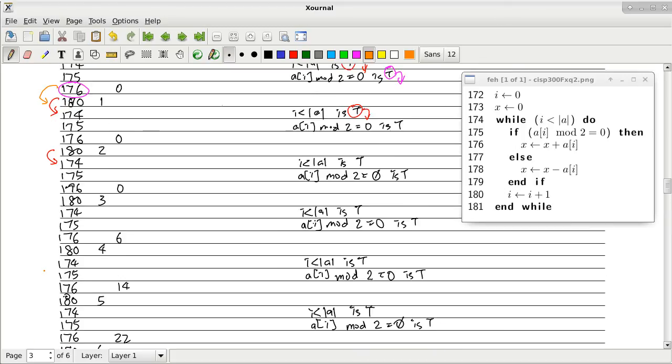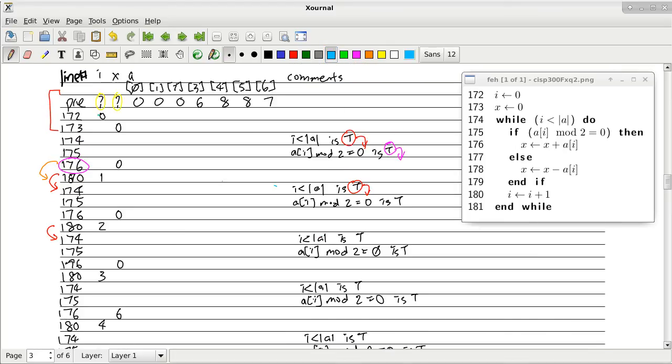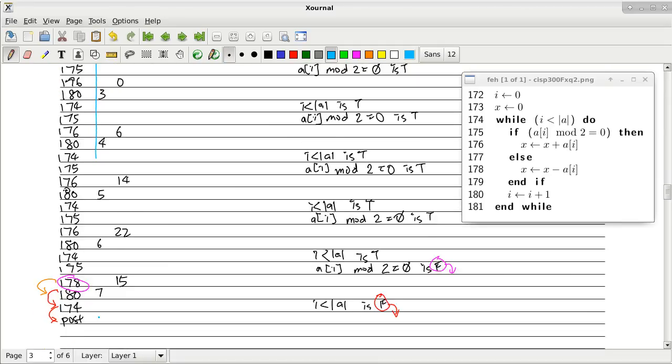Collectively speaking, I need to look at the value of I and see that it is incremented from 0 all the way up to 7. So I understand that, overall, the increment of I is done correctly in the loop.